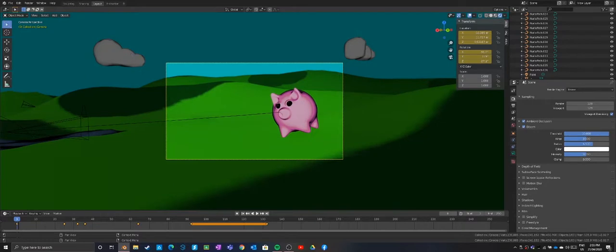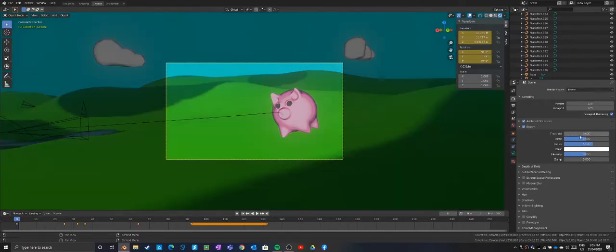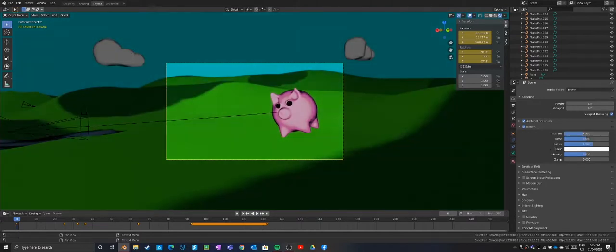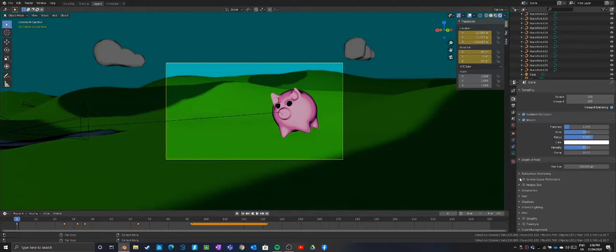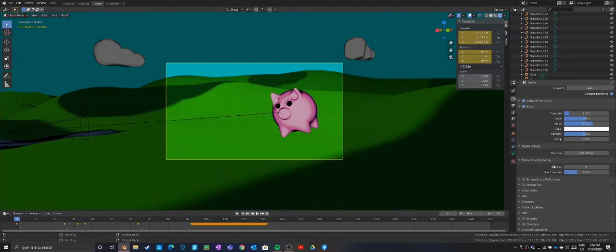Now the bloom controls the light bloom. That's that kind of haloing effect that you get around lights. You don't want to overdo it, especially for, once again, this toon stylized look. But for hyper realistic stuff, yeah, you might want to go ahead and do that. Now your depth of field, just make sure that it's all set and it's on. We have it all set from last time.